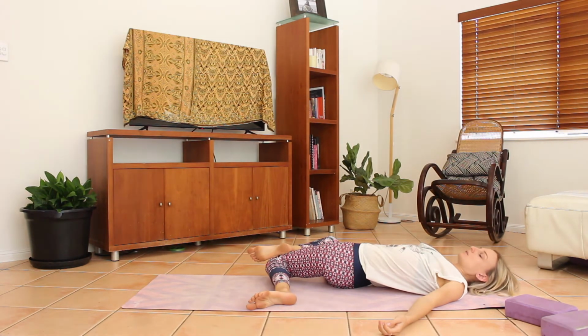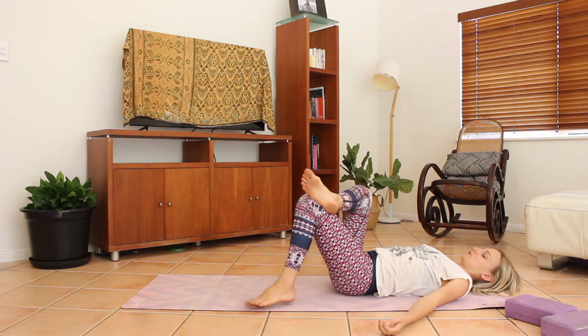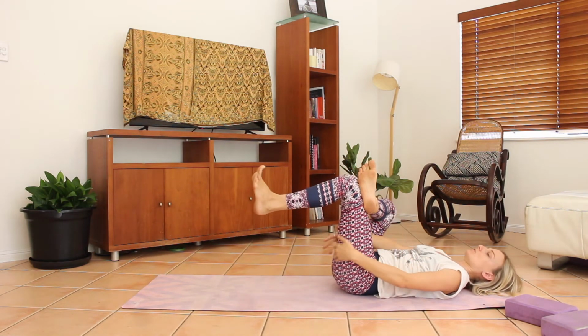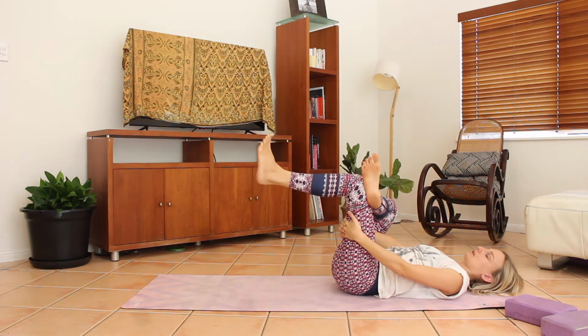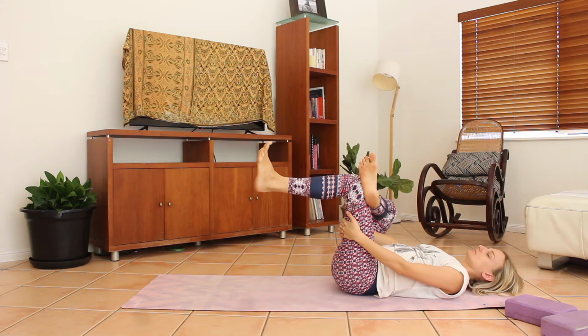Okay, and then turn your head back to center. Lift your legs up to center, kind of as they are, so we come straight into that figure 4 pose or that reclined pigeon pose. And you can hold behind the left leg. Maybe close your eyes while you're here. And take a few breaths.